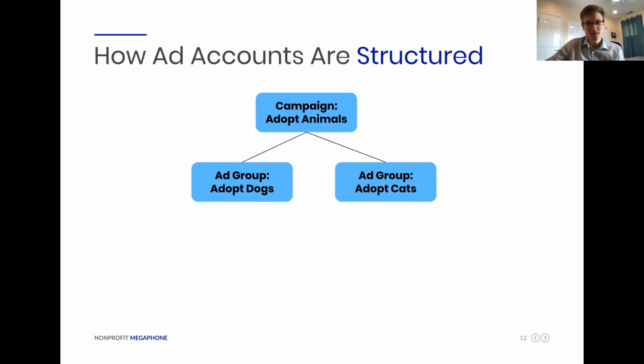And since we have both cats and dogs available for adoption, we would probably do a separate ad group for each. And the reason is because if someone is Googling like "adopt a cat," they probably want to adopt specifically a cat and not a dog. And so we should show them an ad that relates to adopting a cat, and we should send them to a page on our website that's all about cat adoption, not just adoption in general.